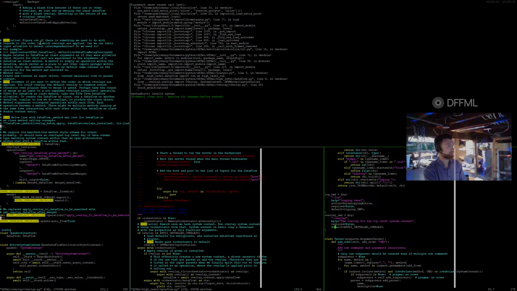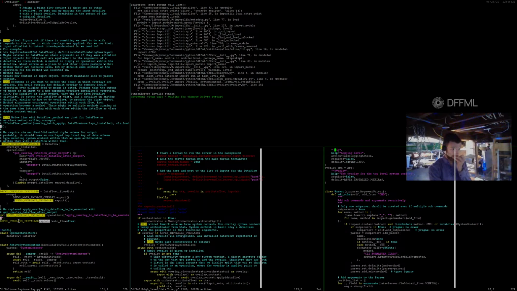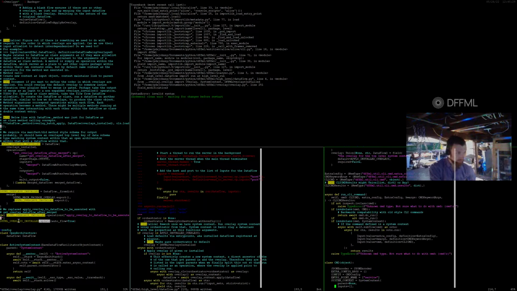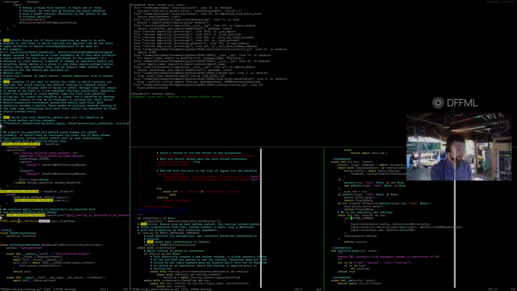Default overlay installed is this, truly. Okay, the data flow which grabs the overlays that are installed. So, overlays installed. Okay, so apply installed overlays. So that when it comes in here and does the execution of the system context, it will say overlay equals args overlay.